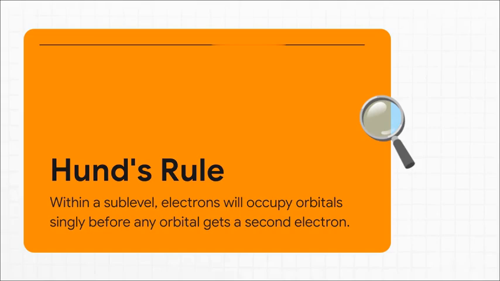And that brings us to our 3rd big rule, Hund's rule. This one kicks in when you have orbitals of the exact same energy, like those 3p orbitals. And it's all about minimizing repulsion. Electrons are all negatively charged, right? They want to stay as far apart as possible. So think about it like getting on an empty bus. You take an empty row of seats for yourself before you sit right next to a stranger. Electrons do the same thing. They'll each take their own orbital in a sublevel before they ever start to pair up.